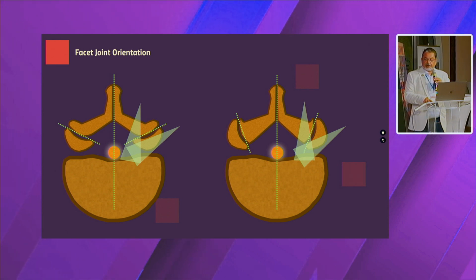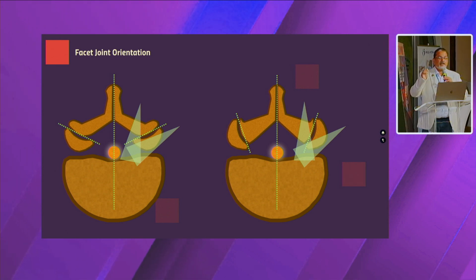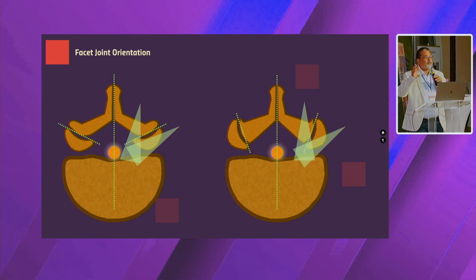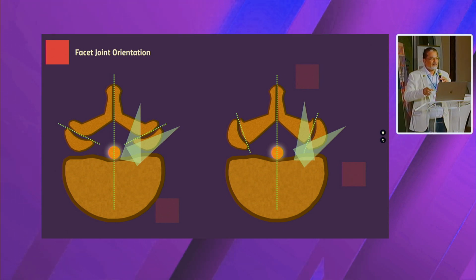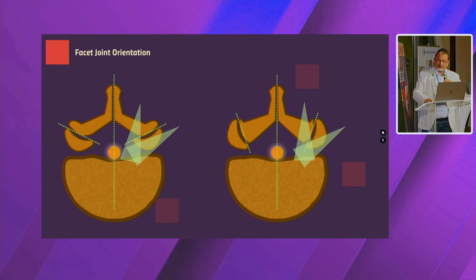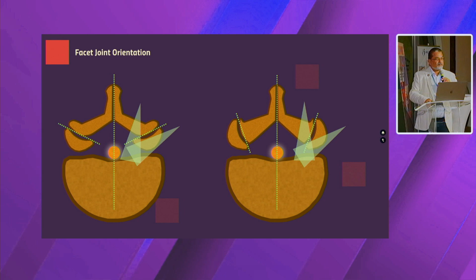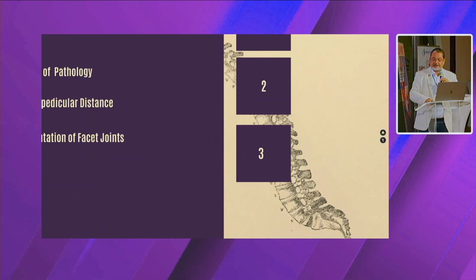transforaminally. Or the best thing, in case you want to do an interlaminar surgery in the upper lumbar spine, is to primarily do it over the top contralateral. So you go contralaterally and then come inside and resect part of the facet, which is much safer than doing an ipsilateral decompression. So a primary over the top contralateral approach may be a better option when it is absolutely necessary.